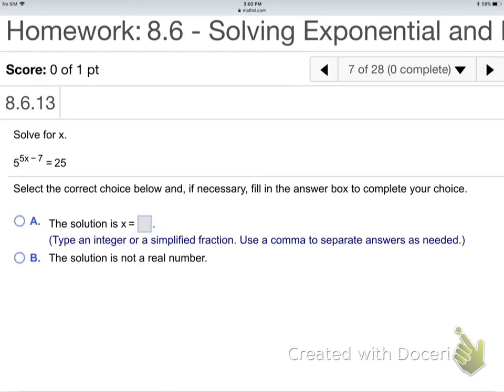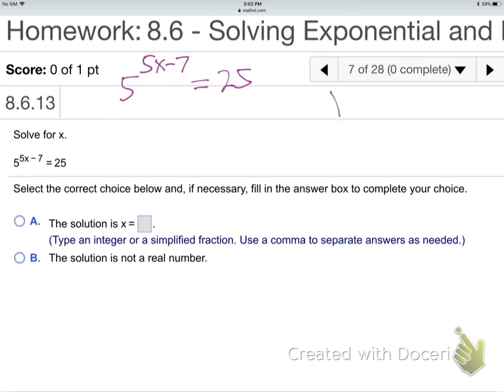Okay, so 5 to the 5x minus 7 is 25. X is in power. So what do we try first? Make the bases the same. This time, you don't have to do the ln thing. This will be easier. What can you make 25 become? 5 to the second power, right? You can make the bases the same. If that was a 24 or something, then there'd be no way to make it 5 to something. But if it's 25, that's just 5 to the second power. That makes the bases the same.